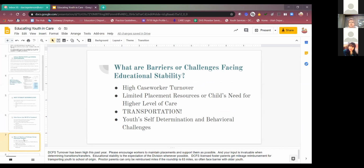So what are the barriers or challenges that we face when caseworkers and teams are making decisions about moving kids to new schools? One of the biggest ones is just high caseworker turnover. I'm sure you as mentors, especially many of you from the Salt Lake area who've been around for years, know our caseworker force is new, is young. They don't always know how to implement some of these things. They may not realize how to empower kids and how to be their advocate as much as somebody who's been in the system for a while. We in Salt Lake have really faced this over the last 2 years. I'm sure all of the areas have, where we just don't have the workforce that understands some of these important issues.